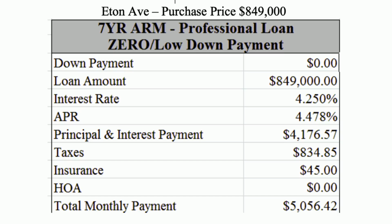With zero down, yeah. So you're like, okay, this has some upside potential. This has a lot of upside, and it's just a great place to live. Just a tremendous place to live. It's not going out of style. It will just become more and more desirable. It's right in the thick of everything that's good that's taking place.